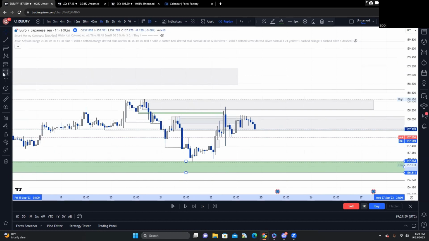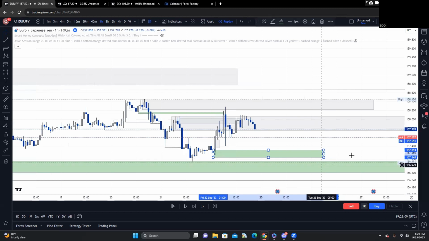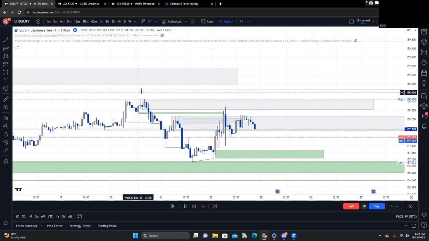Yeah, okay. So personally, I was also looking at this area here. I know that the price has come to fill it a bit, but I was also looking at this area as a form of liquidity to target, coupled with the fact that it's resting on these relatively equal lows. So many confluences. One can also see it like this, forming a change of character here, and the market going to tap into this area to continue going up. So there are just so many reasons why the market was looking to come down, and I just needed to get into it.